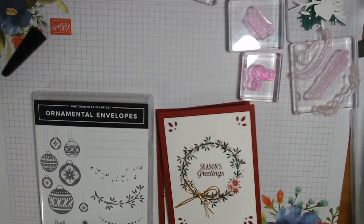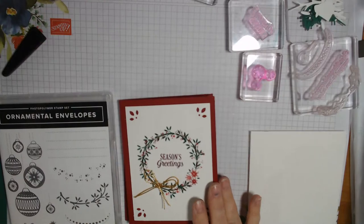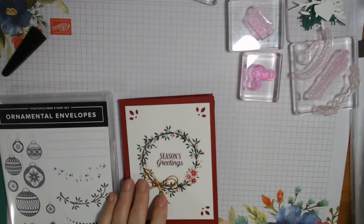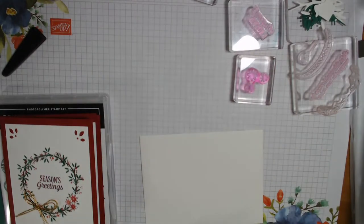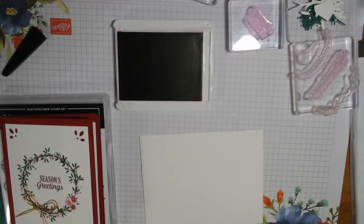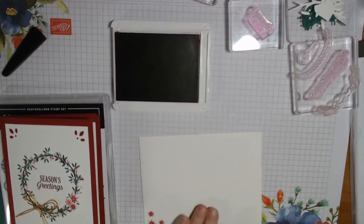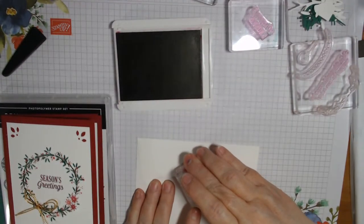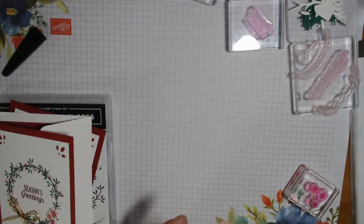We're using the Ornamental Envelopes, and on the next card — oh, we didn't do the envelope! Well it doesn't matter, we'll just do the little flowers in the corner. I'll just put the little flowers here and here and that's all we'll do for that one. I think the other one I did a few more but I don't know what I did with it, oh well. You never retire from being a mother! Okay, I don't have a Cricut die — I don't even know what that is.